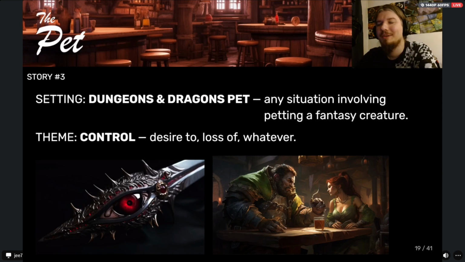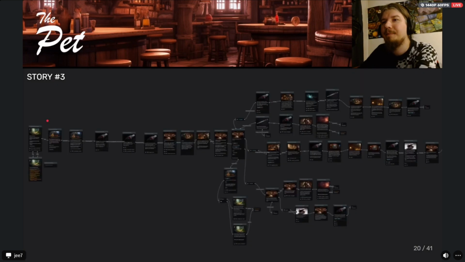And one of the iconic creatures in Dungeons and Dragons is of course the mimic. So I wondered, okay, maybe this could be a pet. They're a bit evil, and maybe the idea of control is that this pet is kind of controlling you, not forcefully, but they're your pet, so you want to care for them. But this also involves control: the pet is hungry, and if you don't feed the mimic, then well, they're gonna eat you maybe. So that was the idea I had there.